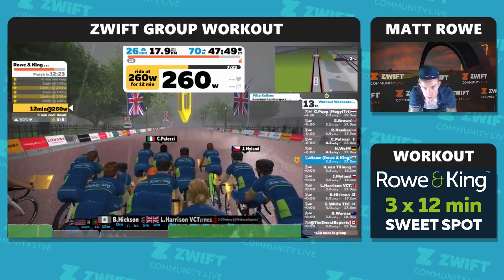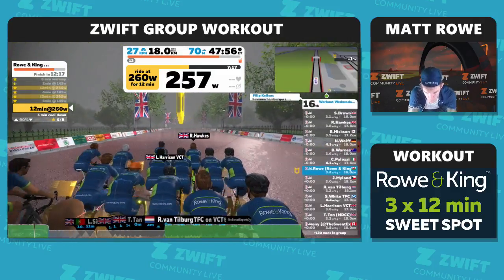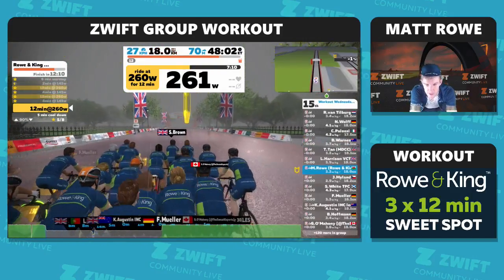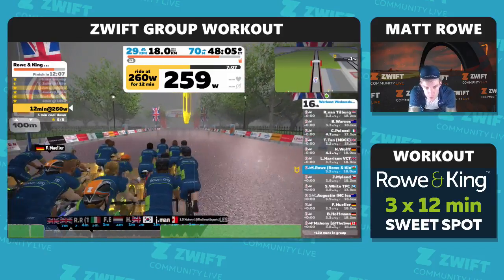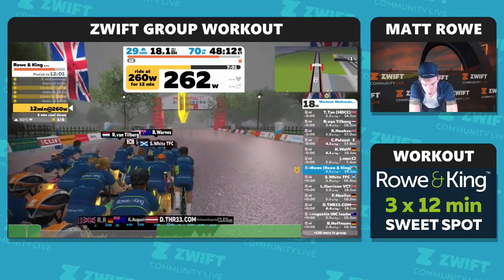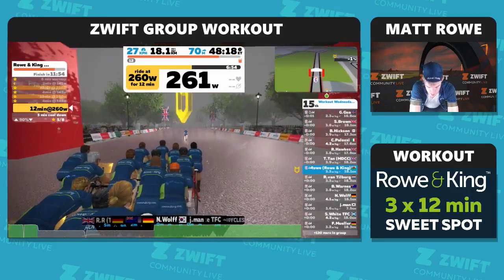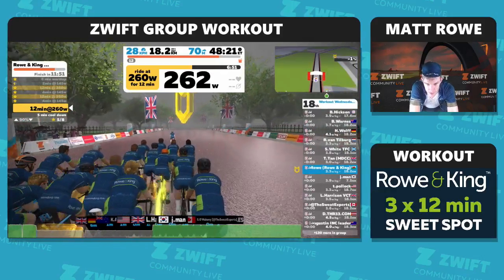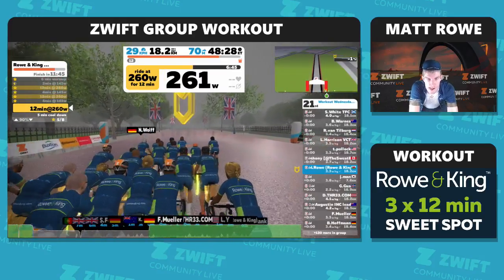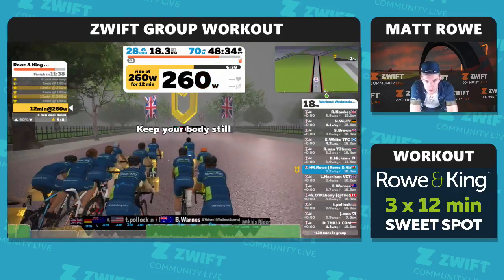You're going to let all the power come from your waist down, all through your legs. It sounds daft, but what I mean by that is you don't want to be holding the bars really tightly and pulling and jerking your body like that, generating force from your upper body. You want to let it all come from your lower body, sorry, from your legs. Keep your body still, guys. Got to keep that body still.